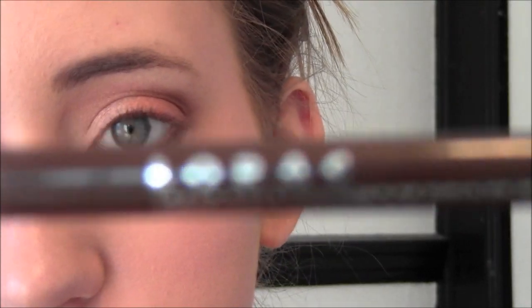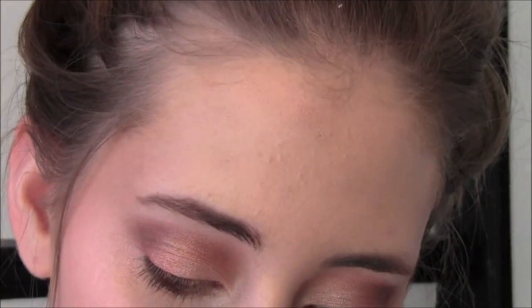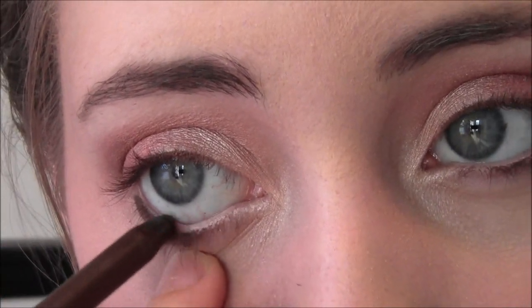For eyeliner, I'm gonna be using brown, but you could use black. But I'm taking this Lorac 3-in-1 waterproof eyeliner pencil. And I don't really know the shade. Oh, it's in chocolate. And I'm just gonna roll this up a little bit, and I'm gonna warm it up on the back of my hand. It's like a deep brown, and put this right in my waterline.